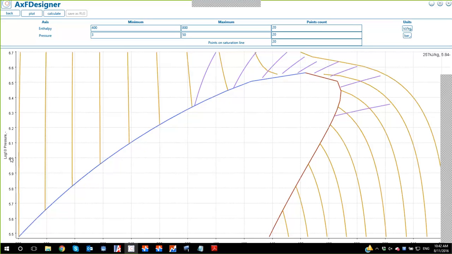So here we can see the pH diagram. Here we're going to have the log 10 of the pressure, and here at the bottom, just covered by this, we're going to be seeing the enthalpy value. Here in blue, this is going to be the liquid saturation curve, and in red, this is going to be the vapor line. So at this point we're going to need to define for which exact range we're going to be wanting to use our fluid. Because this is going to be for a turbine, we're most likely not going to be operating in this range, or we'll try to avoid this particular area as well.